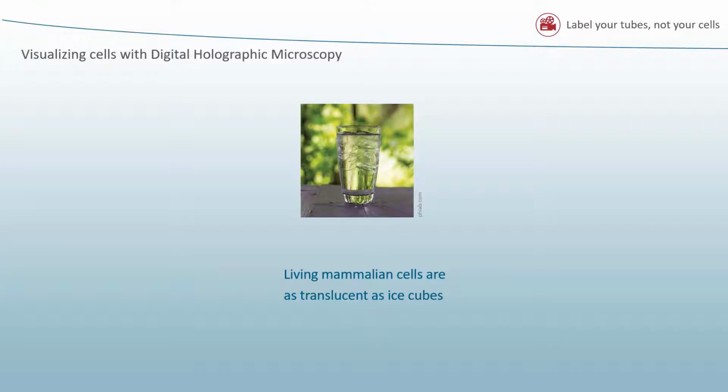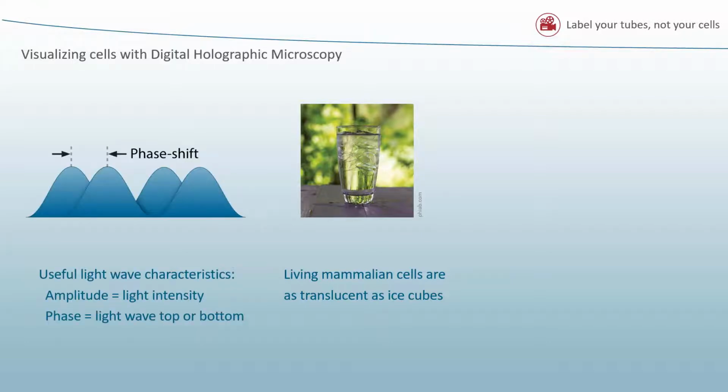So let's think of cells also as objects where the light must pass through. Light waves of a specific wavelength have two principal characteristics, which are amplitude and phase. Amplitude corresponds to light intensity and is the height of a wave, and phase describes whether the wave is currently at its top or at its bottom or somewhere in between. When light then passes through a cell submerged in cell media, the more optically dense cell slows down and delays the light slightly relative to the surrounding light just passing through the media. And that is causing a phase shift of the light.